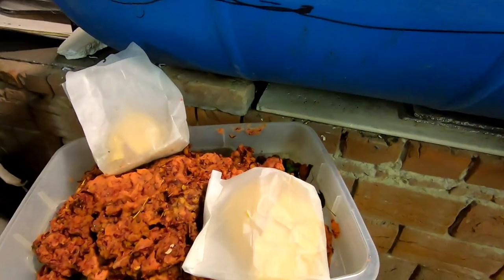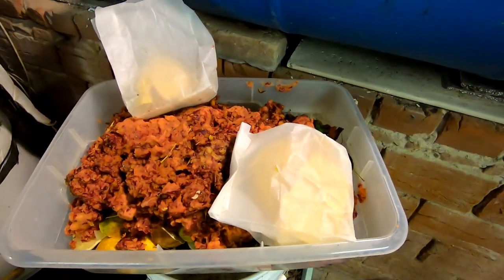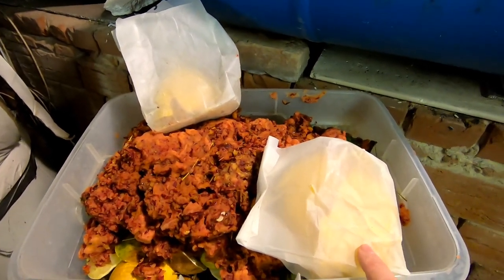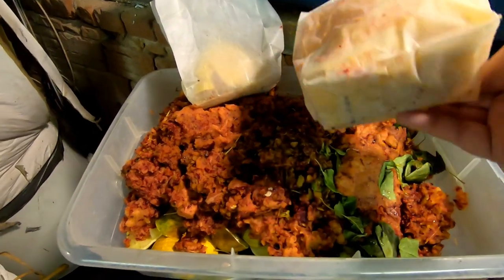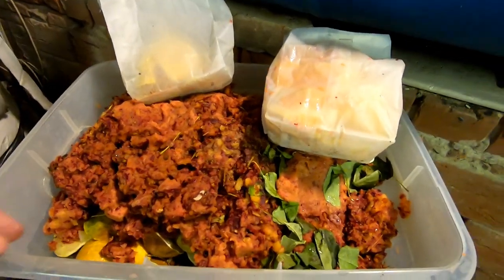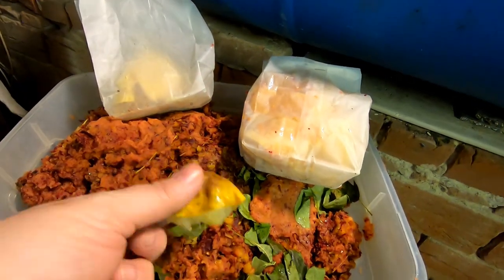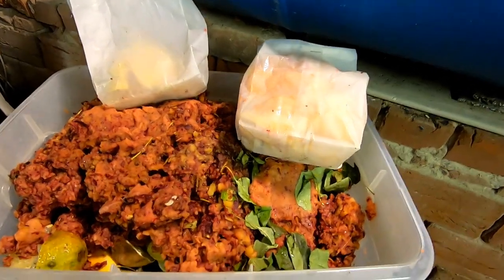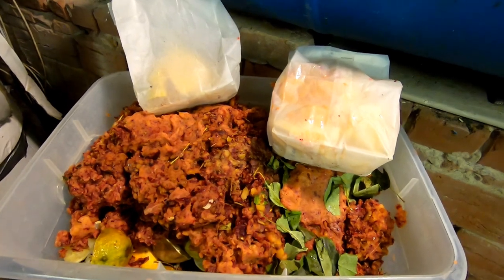Today, I have a very serious amount of food to go through, and a couple of things that we may consider to be forbidden foods. I've got some tortilla chips that went bad from a take-home at a restaurant. I also have a great deal of lemon and lime rinds, and I'm going to show you how I mitigate this.